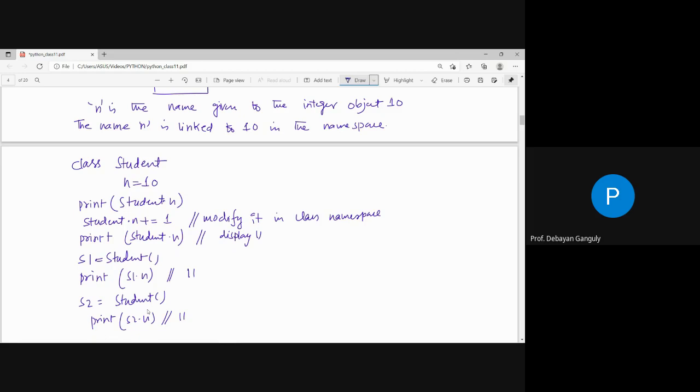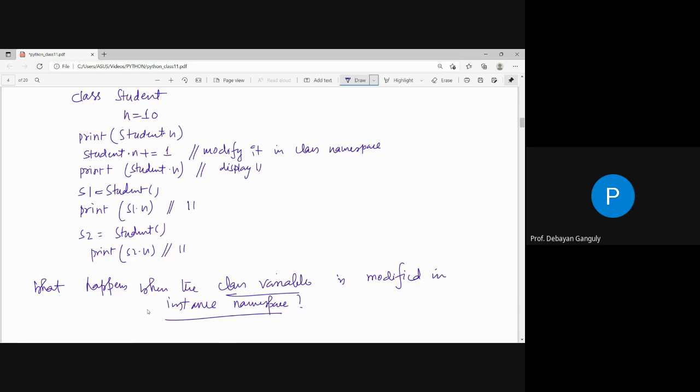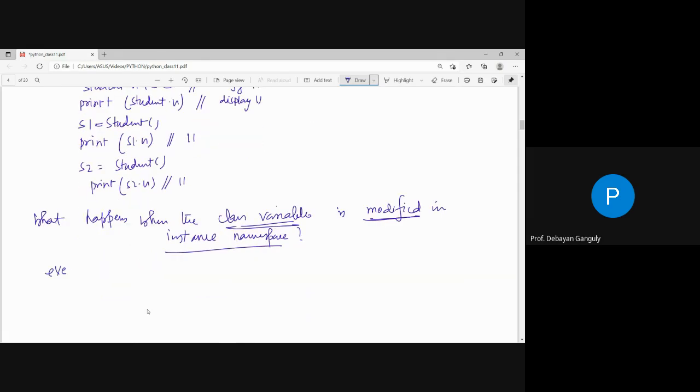So the thing is, now the question comes that what happens when the class variable is modified in instance namespace? কারণ আমি কি বলেছি, ইনস্ট্যান্স ক্রিয়েট করছো, তার মানে ইনস্ট্যান্স নেমস্পেস হচ্ছে। তার মানে আমি যদি ক্লাস ভেরিয়েবলটাকে মডিফাই করি ইনস্ট্যান্স নেমস্পেসে, তাহলে কি হবে? আমরা কি জানলাম যে every instance will have its own namespace.